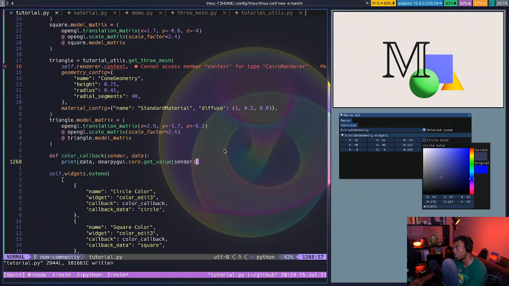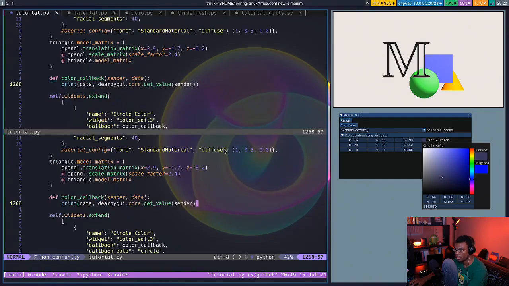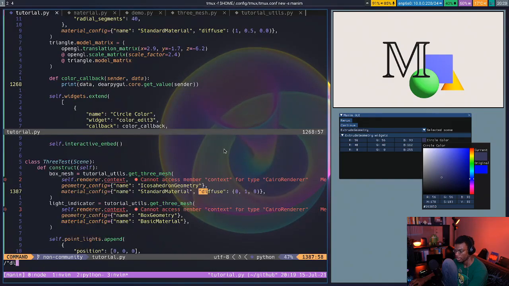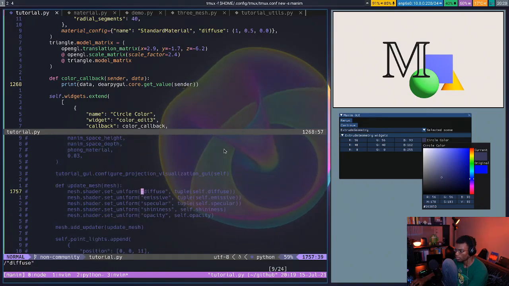But I'll see if I can... I think this is more complicated than just directly setting the value on the shader. Oh, maybe not. Maybe I can just do whatever that shader set uniform.